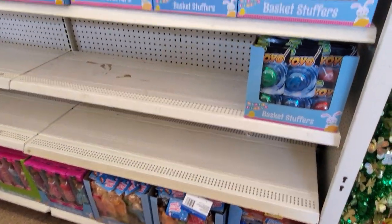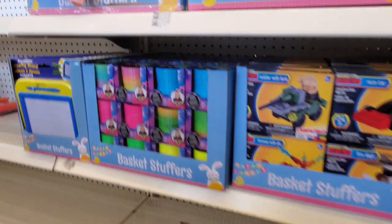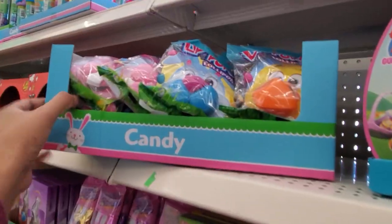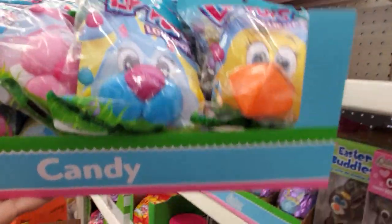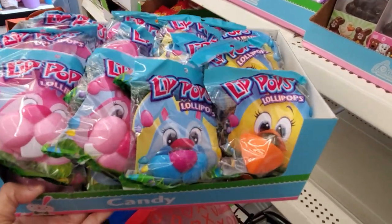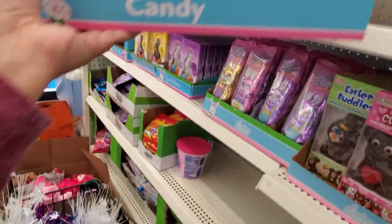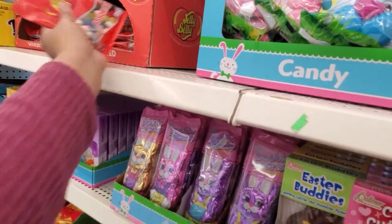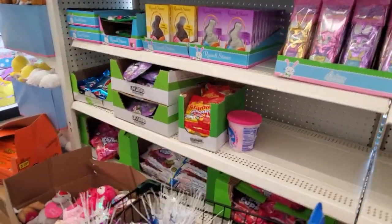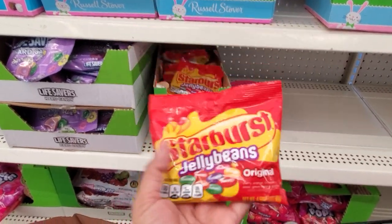So we have yo-yo. Oh, these are back — got to be careful with those. Look how cute — you got the duck beak and a bunny. So I need about ten. Had to dig through that. Oh look, I found Jelly Belly — oh, only a little one. I need a big one. I wonder if this would be cheaper for me to buy at Walmart because you will get a larger bag. I might do that, so I might wait on that one.